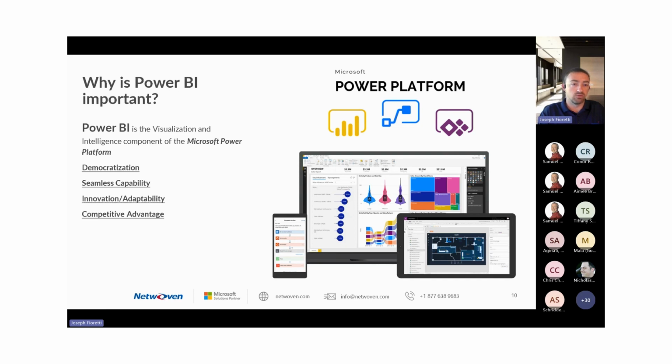Next is seamless compatibility. As it's pretty obvious through the way Microsoft tries to function everything here, it integrates with all the other tools they have. This integrates fluidly with Office 365 and Dynamics 365. You can embed reports directly into PowerPoint. You can embed dashboard links into Teams, making it a lot easier to collaborate and share among the different teams in your organization without having more IT overhead to share and gain access and permissions to each report.